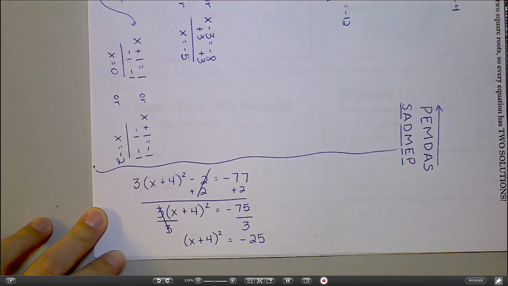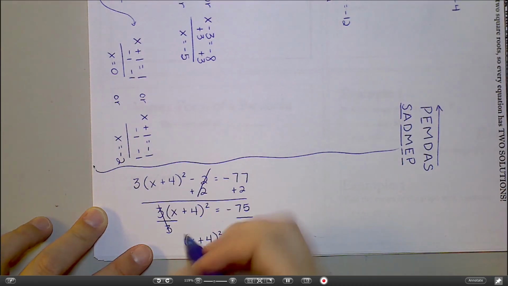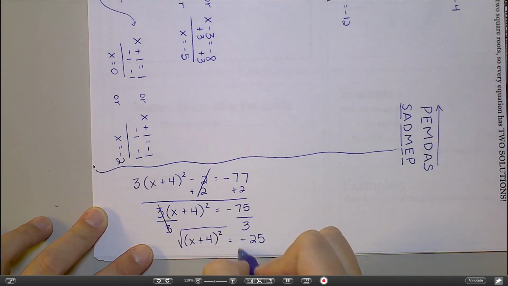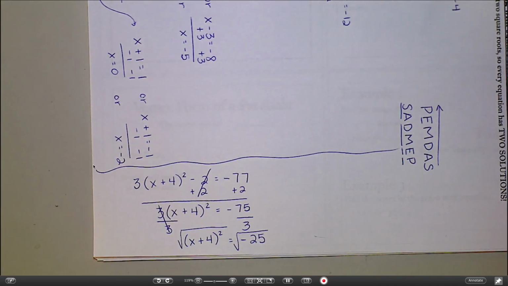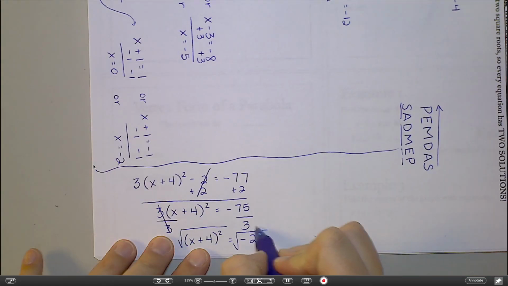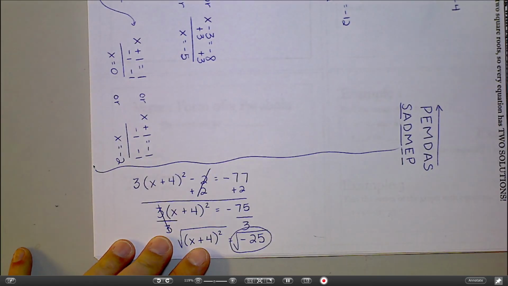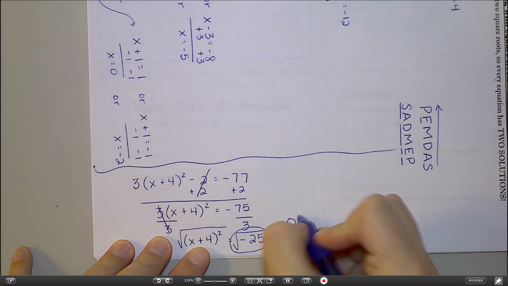Now what? Stephen? Say it. Okay. Good, good. At this point, I would take a square root, right? Somebody type into a calculator, square root of negative 25. Yeah, non-real answer. This doesn't work, at least not yet. I'm going to teach you about imaginary numbers later. But right now, for our purposes, this cannot happen. That's not okay. This means no solution.